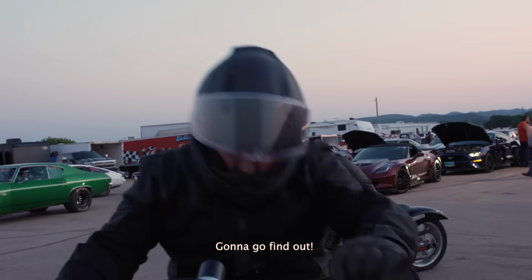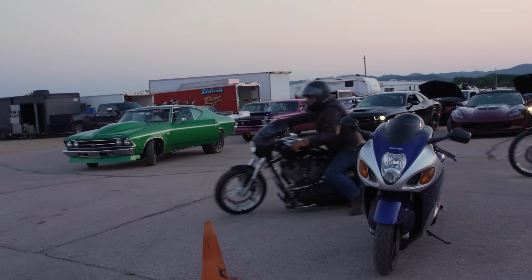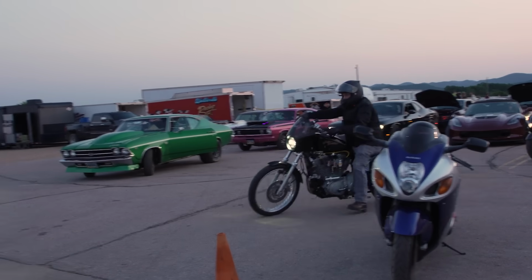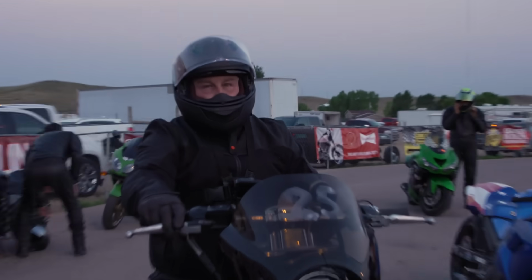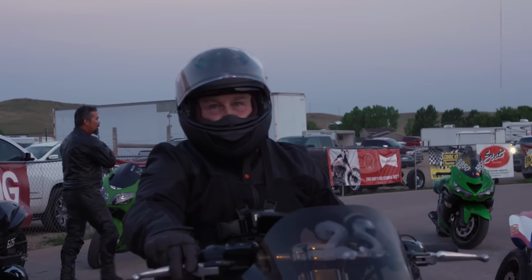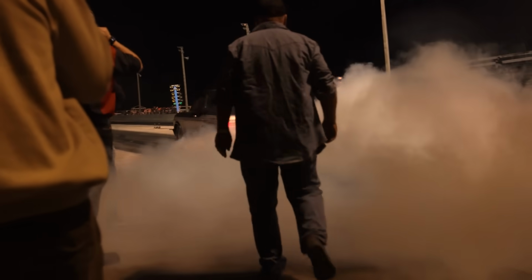Ready as we're gonna get. Let's go find out. Let's see what she'll do. It'd be nice to have some test sessions, just to get seat time on the bike, get my clutch set up right, get my suspension set up right, and then really get this thing dialed in. We're putting ourselves behind the 8 ball here to not succeed, but hey, we're here, so we're gonna let it rip. One thing I can tell you, even if we do blow it up, we will not be putting antifreeze on the track.